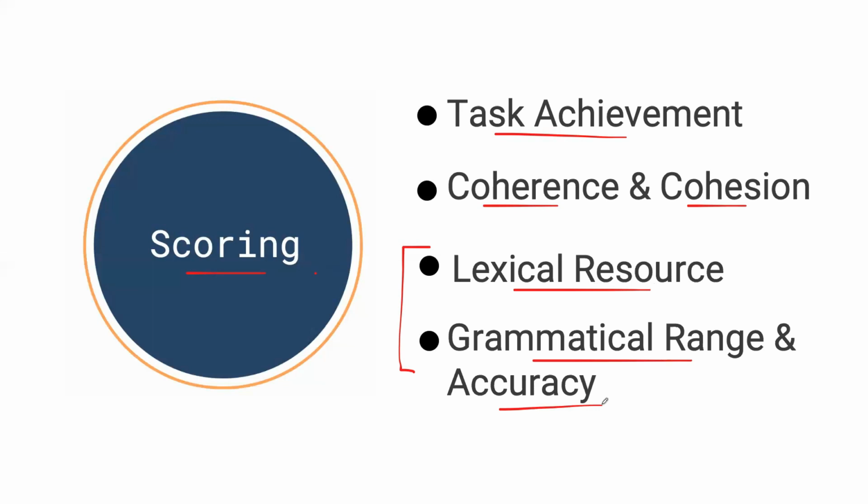We have to keep in mind our passives, our present perfect, and in our case, for the first essay, the past perfect, which I'll talk about in just a minute. So the more we're able to show a really complex range and use complex structures, the better our score will be, of course, if they are accurate. So keep all these 4 things in mind. Let's go back and write our first essay.